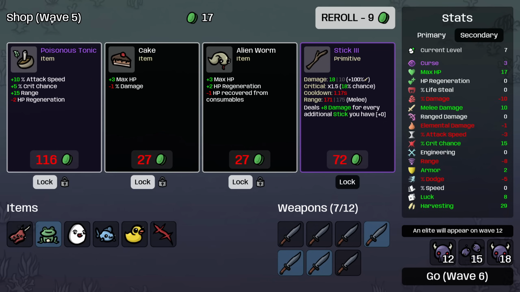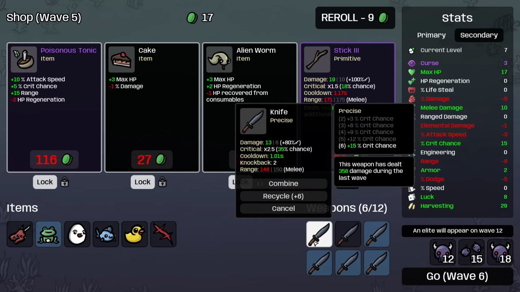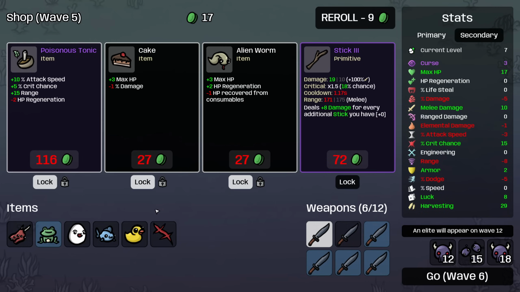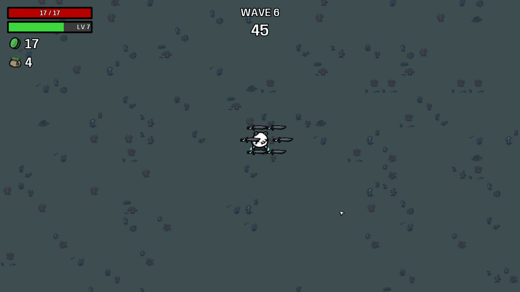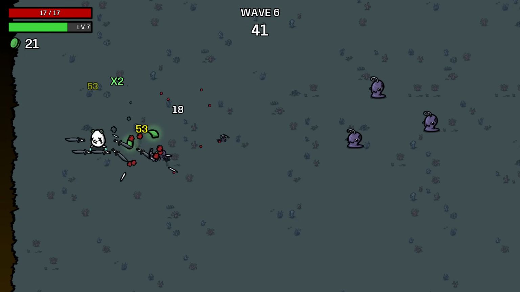Since we're guaranteed to see a weapon in the shop, I was hoping I could roll into a knife. Didn't manage to. Do I roll for 9 and try to get another one? I think that's too aggressive, so we're just going to stick on 6 here.